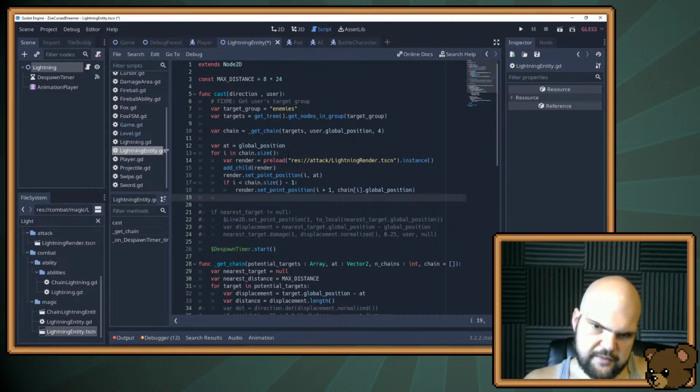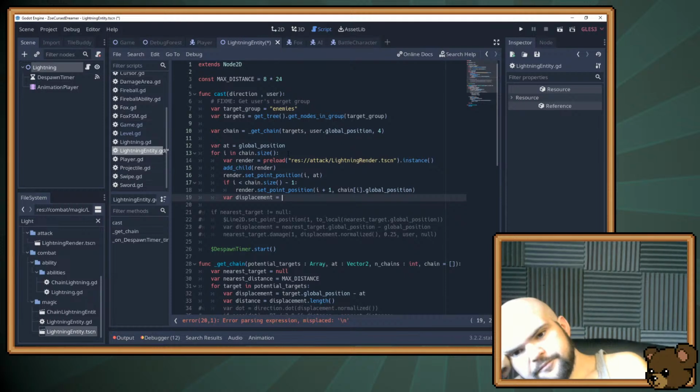We need the displacement for the knockback. Okay. So let's go ahead and get that. Displacement equals, we need to do this.